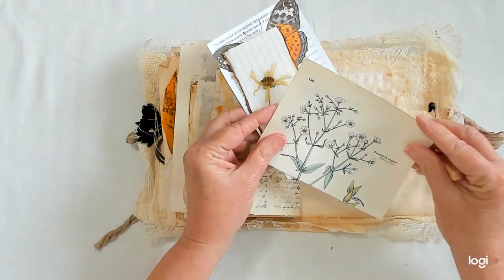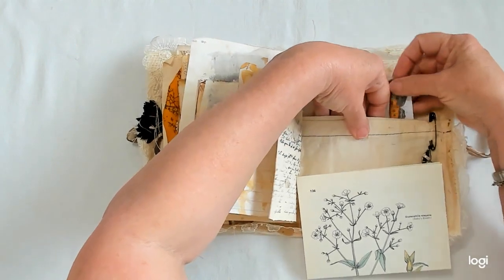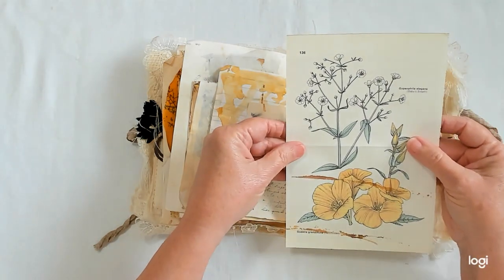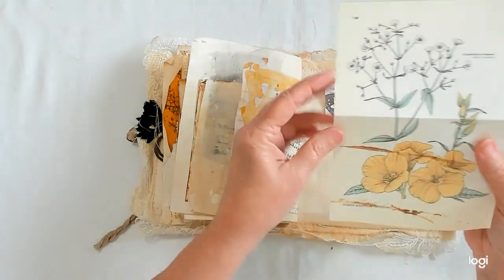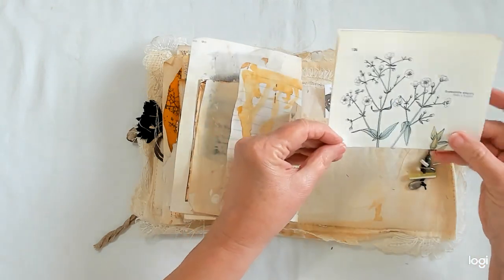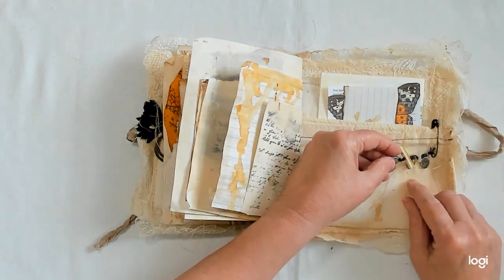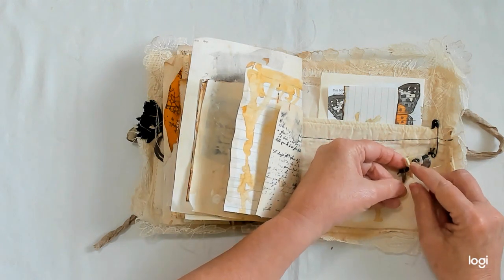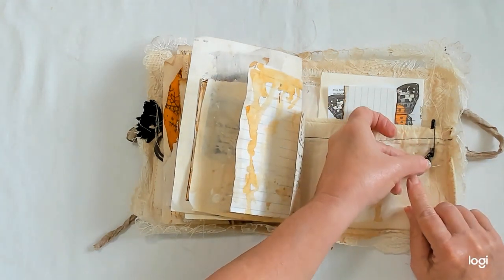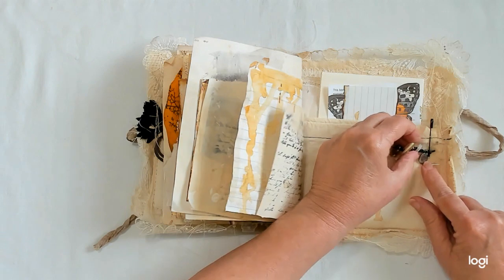And then let me put this back in there. I don't want to bend anything. I thought it was Edith Holden, but nope, it's just very pretty flowers from a floral book. So there you go. And then let's see what else on here. Here's another rusted safety pin, and there's a little bead, and this says, what's that one say? Believe, and a little button. And then another little charm that says inspire.